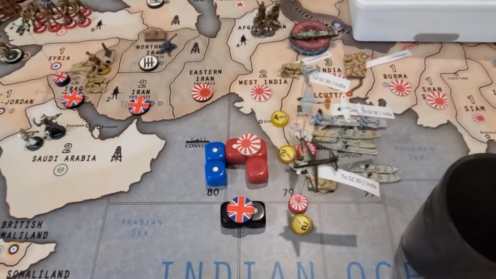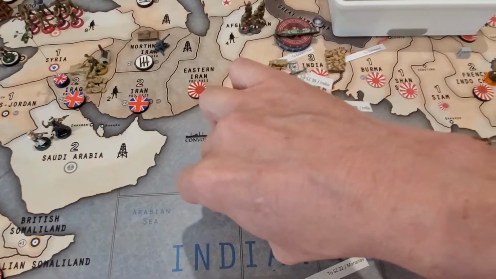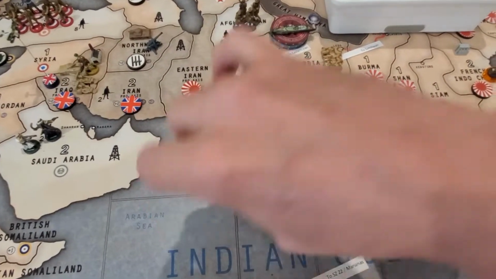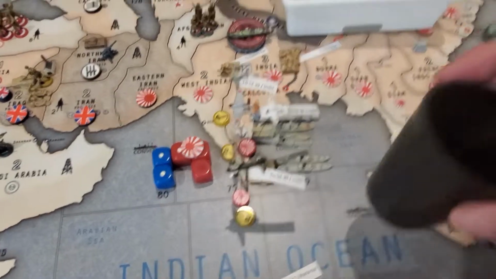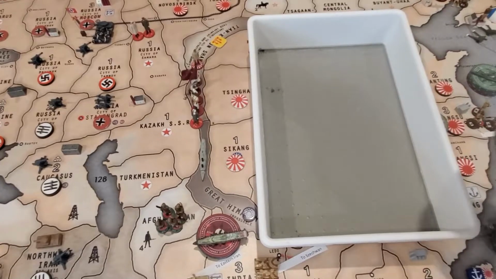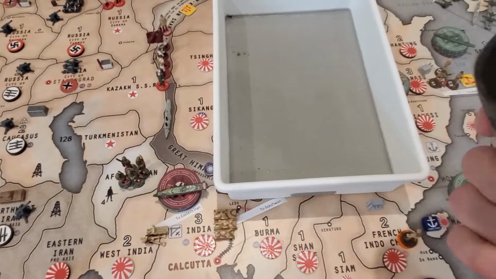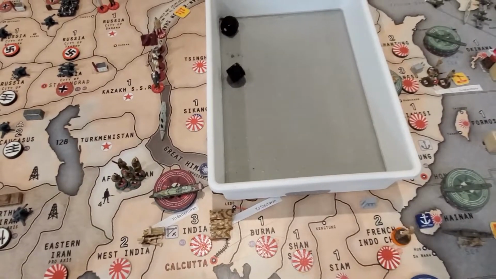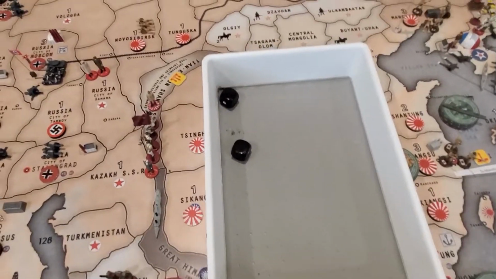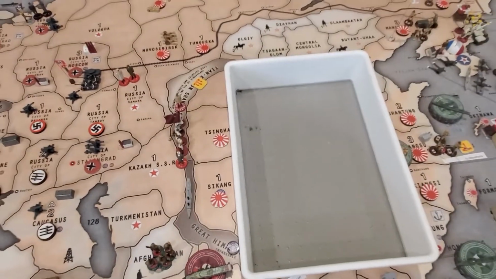Okay, I think I've got it figured out. So we'll start here. I'll roll these British tanks first, switching to the cup system. That seems to be a little easier, hopefully. So two tanks, 50-50. No hits. All right, that's not bad. I'll take that. That means I didn't need my bomber.